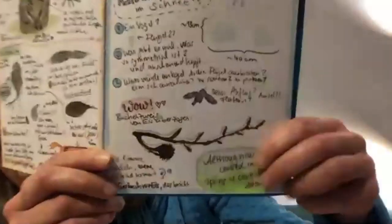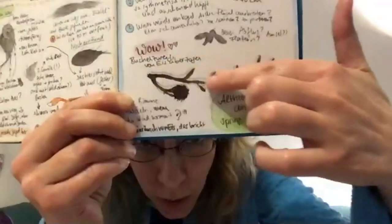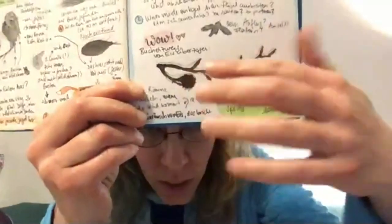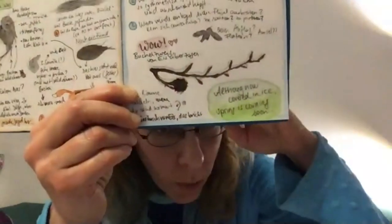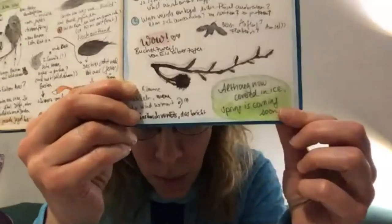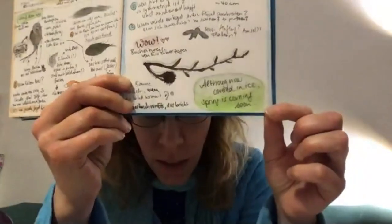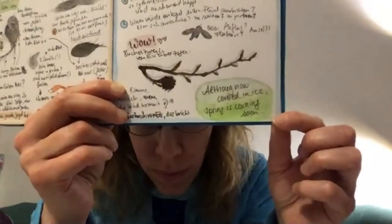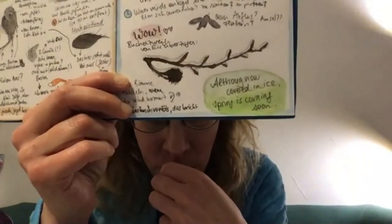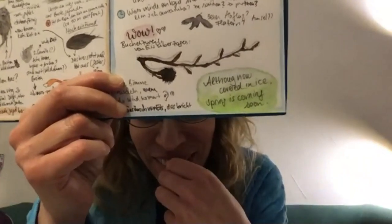And then I drew, I'm looking forward to you talking about snow and ice. So I drew a twig covered in ice. There was this strange sound because everything was covered in ice. And as the trees were moving, you could hear that rustling sound. That's really unusual because I think the ice was cracking. It was like this little bit of ice. Oh, what a wonderful moment. So the trees are covered with ice, first real winds after the ice storm, and the trees are singing a new song. That is an incredible observation.